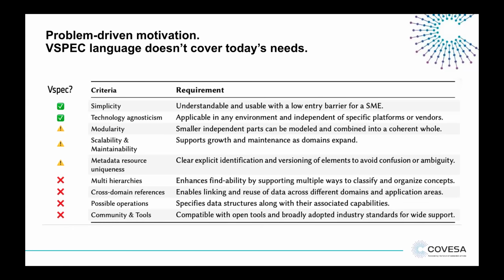And the second one is cross-domain references. Like I mentioned in the first slide on VDM, if I want to establish a relationship between different domains, because VSS is so centric towards the vehicle point of view, you cannot always see the data through the vehicle point of view. Now we have already crossed that barrier of needing to look only at the automotive domain. Vehicle is just an entity alongside other entities too, which could be a person or trailer data or this kind of thing. So that's where VSpec is lacking a little expressiveness in defining the different domains and connecting them.